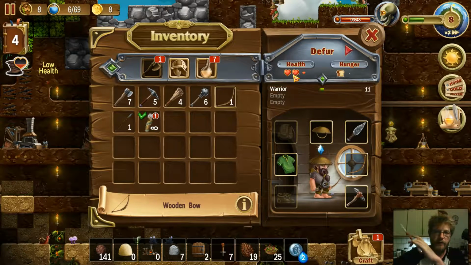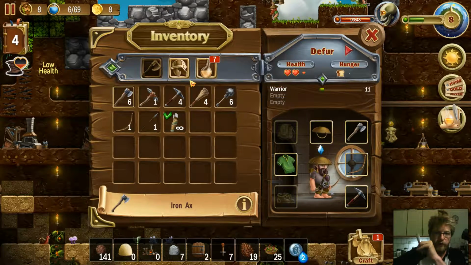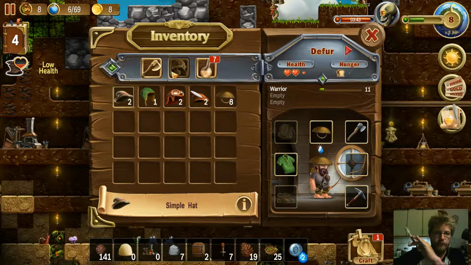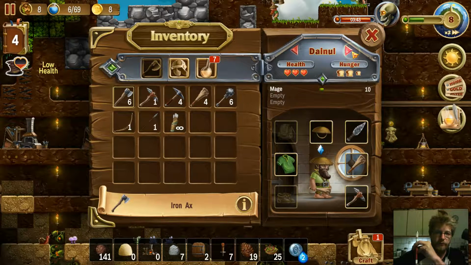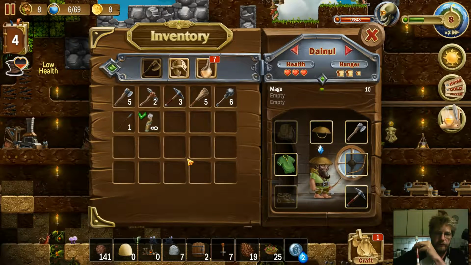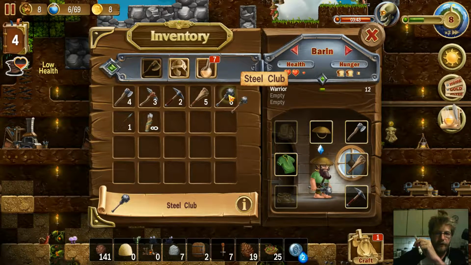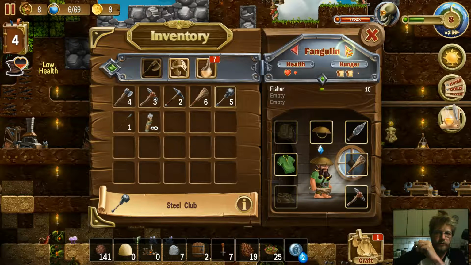So this guy here has 2 health, meaning that he won't go to bed even if I ask him to. So there's nothing I can do about that. He has a helm on, so he's pretty fit for fight. Next guy here also has a helm on, nothing more I can do for him. This guy's getting a steel club. I'm not really looking at their stats at this point because it doesn't really make much of a difference, I think.